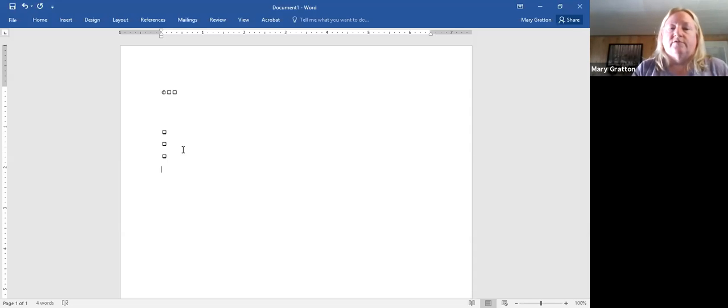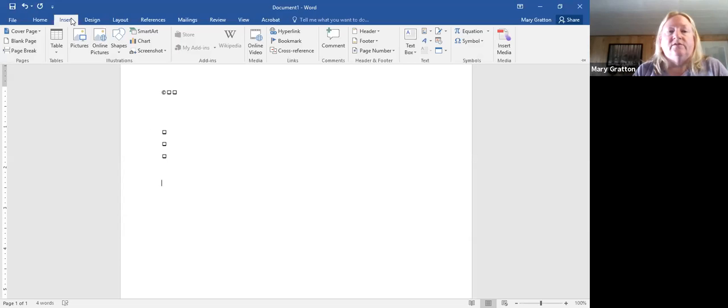Also in Microsoft Word, inserting. You can also insert hyperlinks into your document. Here under insert, see the hyperlink mark is right over here in about the center of the ribbon.